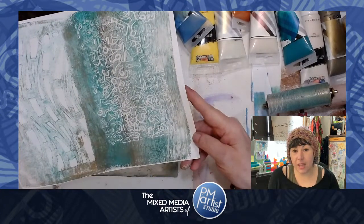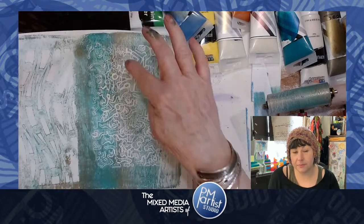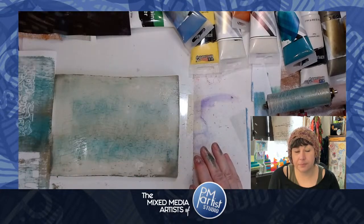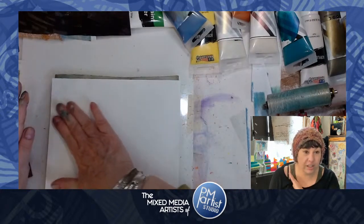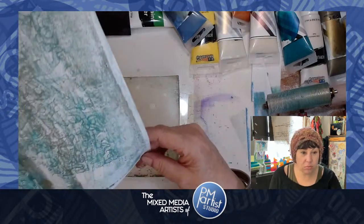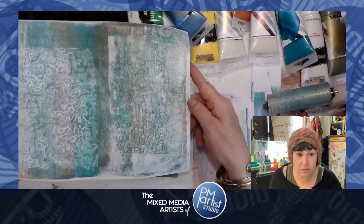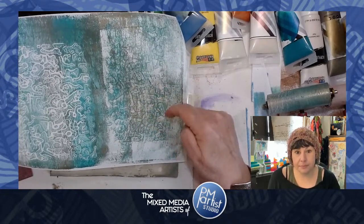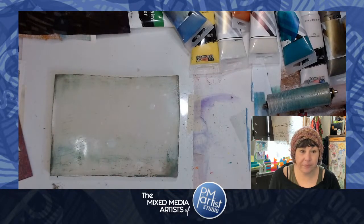Oh, that looks fantastic. I like that. Now this is the rub off from the stencil. Yeah. So that was one or two clean off the stencil with the texture paste. So don't just scrape that stuff. You've got to use it and rub it off onto some papers, and then you can hold that to gel plate print with or sprays. Look at how cool that is. See, it picked up some of that, even on that second pull. That is some good stuff.